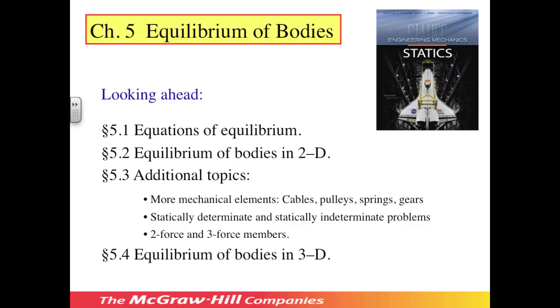To close, we'll examine some special members, including two-force and three-force members. I've alluded to two-force members previously in our discussion of particle equilibrium, but we will now be able to prove that a body acts as a two-force member under certain special conditions. The three-force member is something we'll encounter less often, but it is a manifestation of the concurrent force system we discussed in Chapter 4. Finally, we'll examine equilibrium of bodies in three dimensions. This will also require further discussion of reaction supports, including bearings.